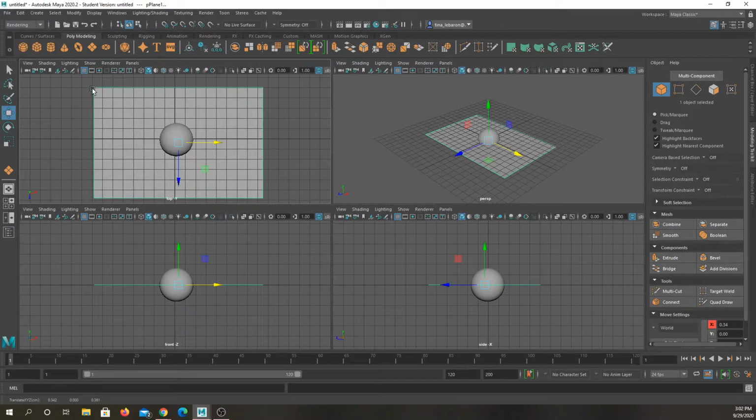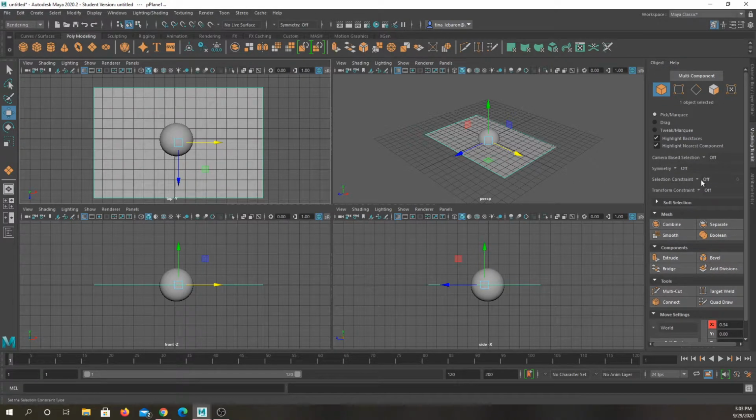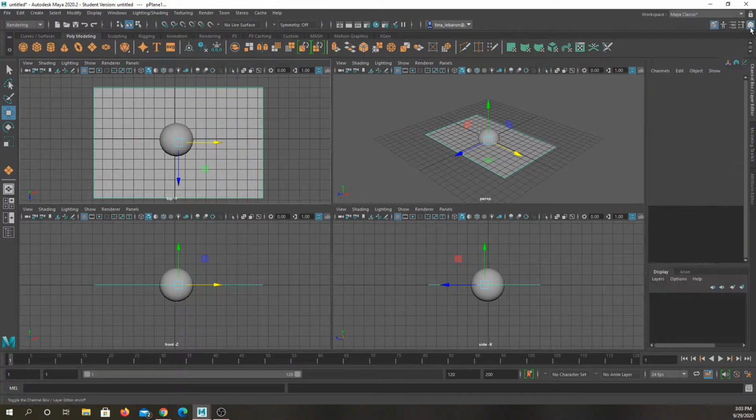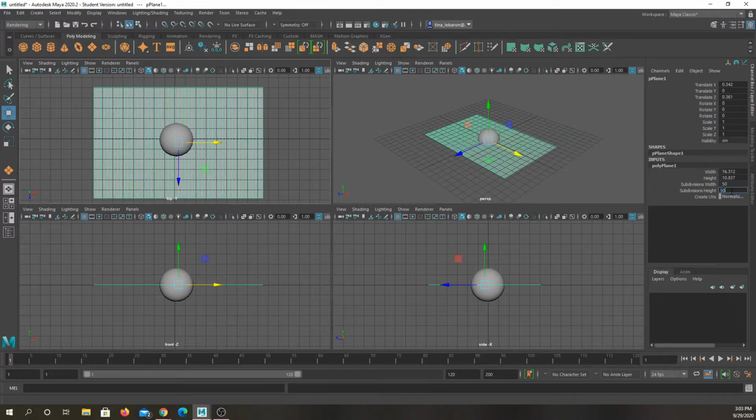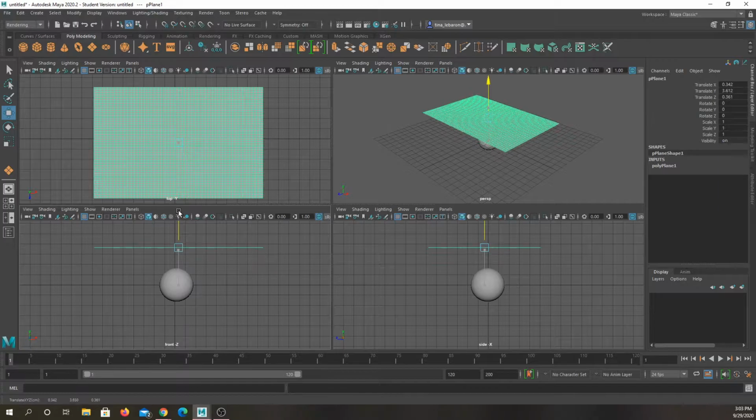If I were to simulate this, remember things can only move on each vertice, so I only have 4 vertices to control my simulation. It'll look more like I'm dropping glass on it. So I want to go ahead and in my control panel, I can click Polyplane, and in my inputs, I'm going to change my subdivision height and my subdivision width to 50. You could probably get a good simulation at 25 as well, but 50 usually is pretty safe.